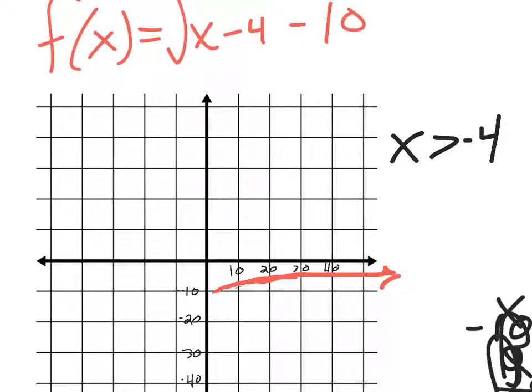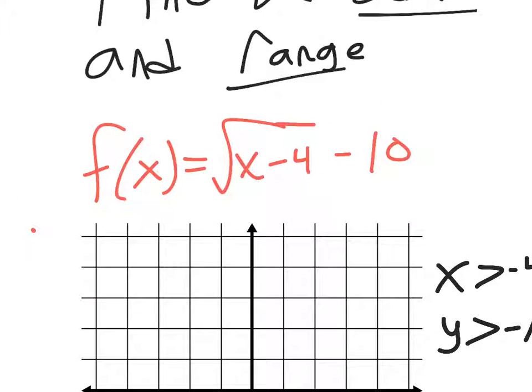And y, the range represents all of the values for y that can come out of a function. So it starts on negative 10, my graphing calculator says. That's as low as y can go. And if you keep zooming out, the graph slowly, very slowly gets larger. It really has no limitation to how high it can go. So the range is y is greater than negative 10. You have to keep zooming out to see that happen. That's why knowing how to do it non-graphically is helpful.